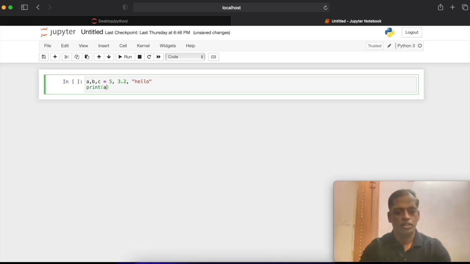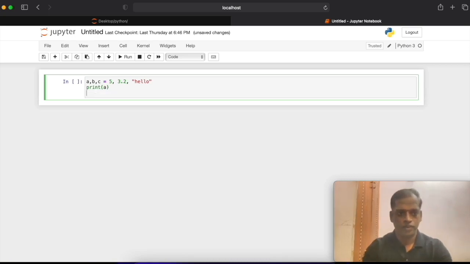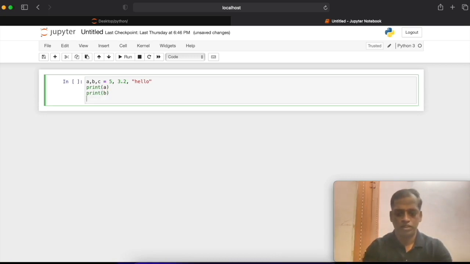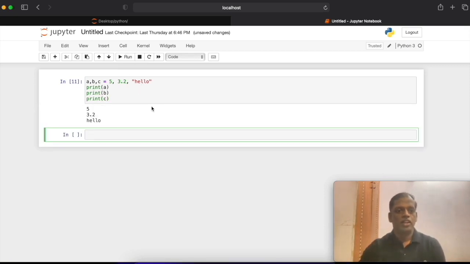Print a, print b, print c. Let us run this program to see whether the multiple values have been assigned. For a, the value assigned is 5, for b it is 3.2, and for c it is hello.